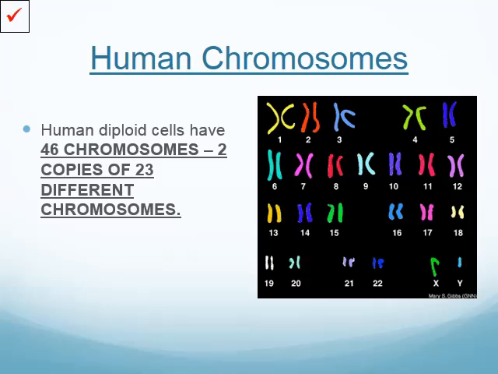If you have an X and a Y, that's going to result in a male. Meanwhile, if you have an X and an X, that is going to result in a female. I understand that those are two terrible drawings, but I'm using a mouse here. I'm doing the best I can.